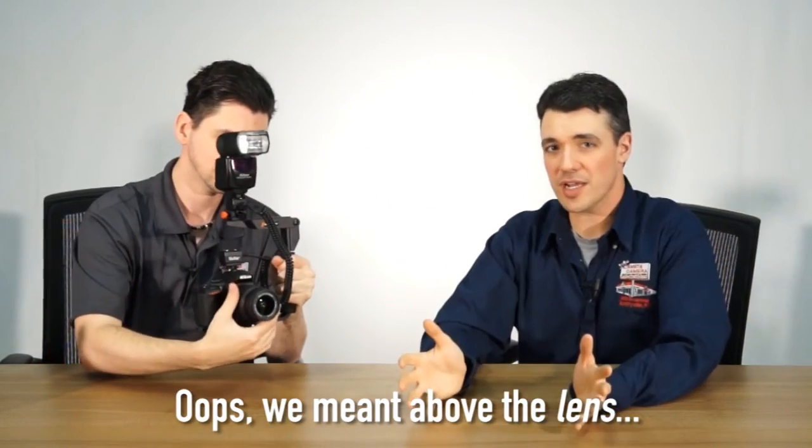All right. So that will keep this higher above the flash. It won't give you the red eye. And of course, eliminating red eye is always a good thing because then you don't have to remove it in post-production. Yeah, which can be a little... It can be tedious for sure. Exactly. All right, so why don't you put that in the vertical orientation?